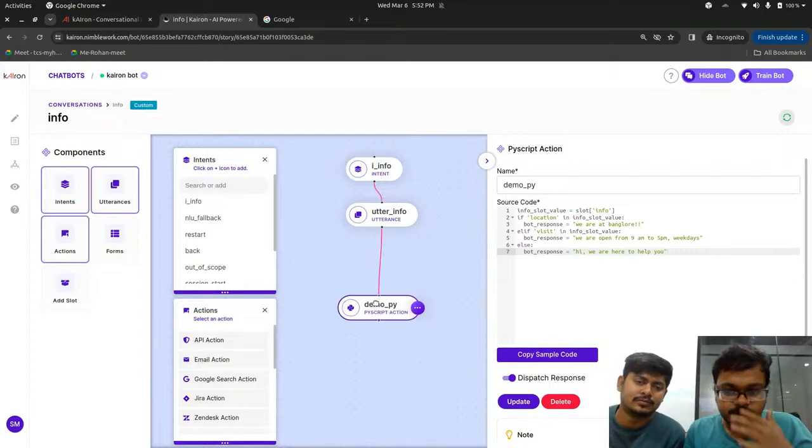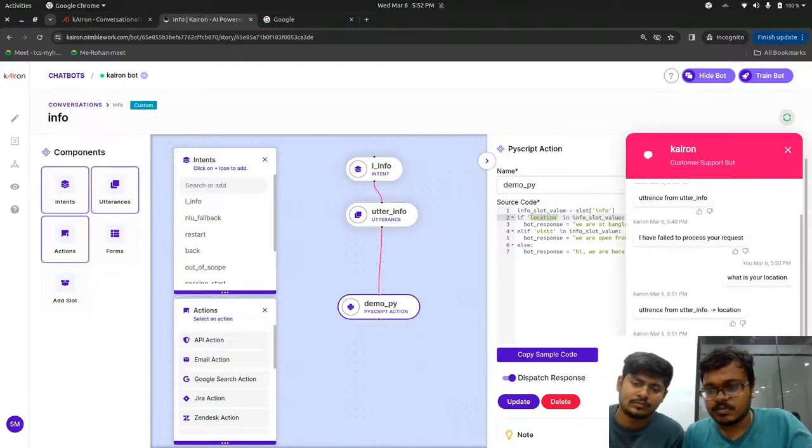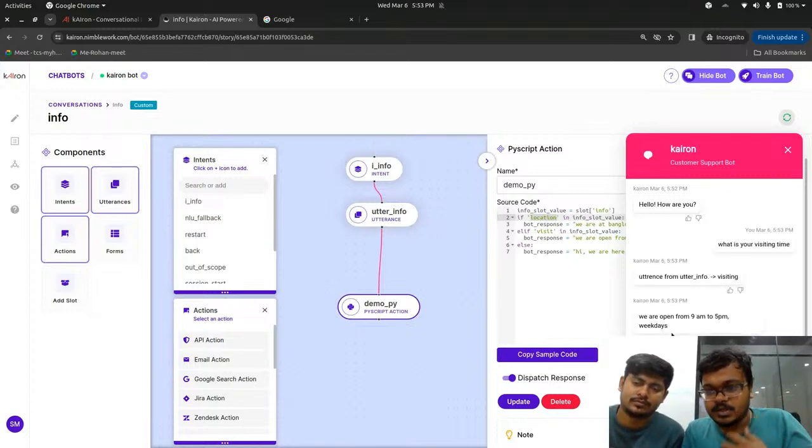But before that, let's do something interesting. We have this info, right? Because it was location, it says we are in Bangalore. But if I ask, for example, what is your visiting hour, or visiting time, as you can see, it has captured visiting.